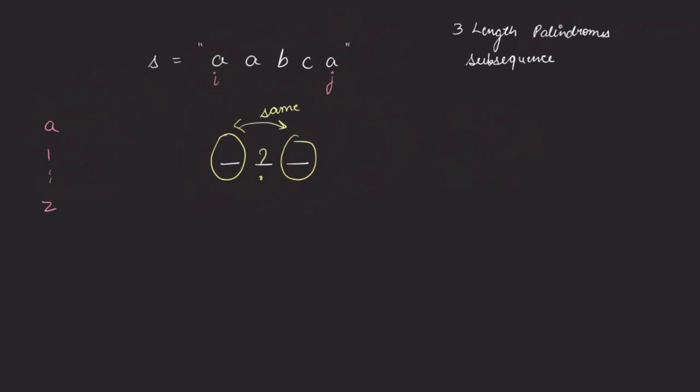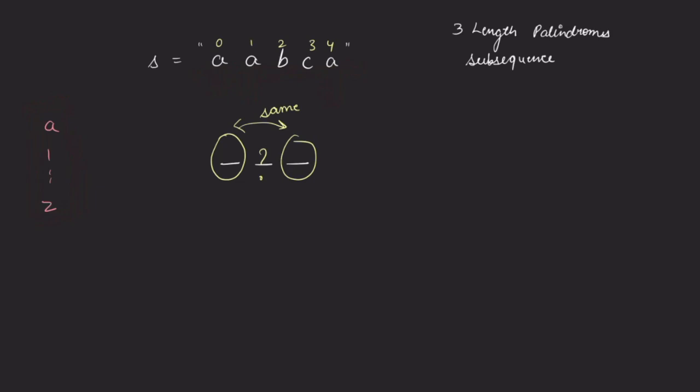So basically for each of these characters, I need to find 2 positions from string S, right? If I give the indices over here 0, 1, 2, 3, 4, then for each of the characters you will have to find the position. See, for A, we have an A over here, an A over here, and an A over here. So one of the choices is that I keep my I here and J here. The other choice is I keep my I here or J here. And the third choice is keep I here or J here, right? So there are multiple possibilities, right?